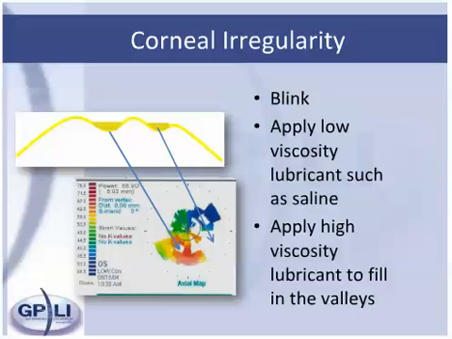First, ask the patient to blink and try adding a low viscosity lubricant. But in some cases, that may not help. If you add a high viscosity lubricant, you will fill in the valleys of the cornea. But keep in mind that this is a reflection-based system, and you may just be recording the top of the lubricant instead of the actual cornea.